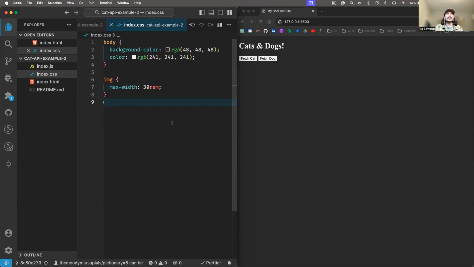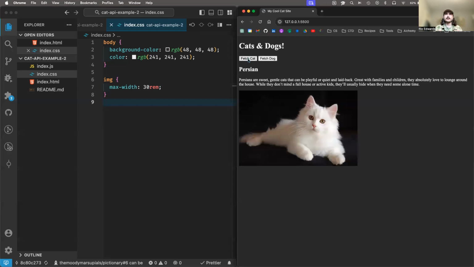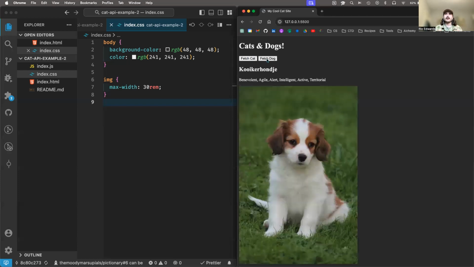So let's get started. This is the cat API example. It left off similar to this, but I added another dogs fetch for fetching dogs, and then these different buttons. Last time it did a fetch immediately when you load the page and loads a cat to the screen. This time, the update is making these buttons, so you can fetch a cat or fetch a dog. Each of these buttons is linked to a different fetch. So I can click the fetch cat button, and we fetch a cat. And then I can click the fetch dog button, and it deletes the cat and then fetches a dog.